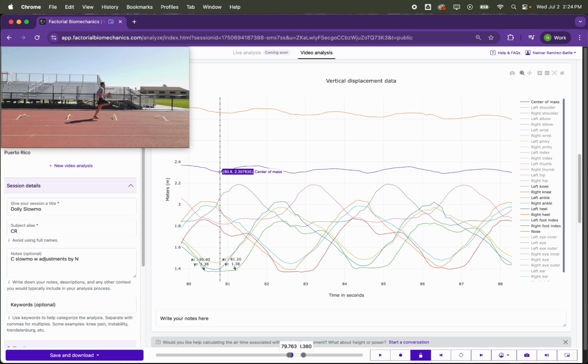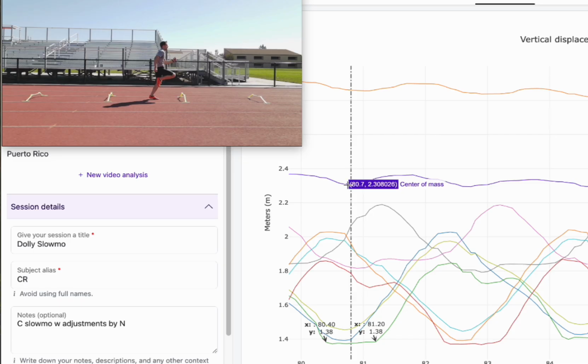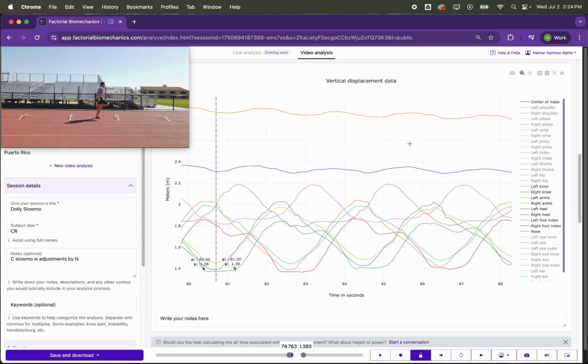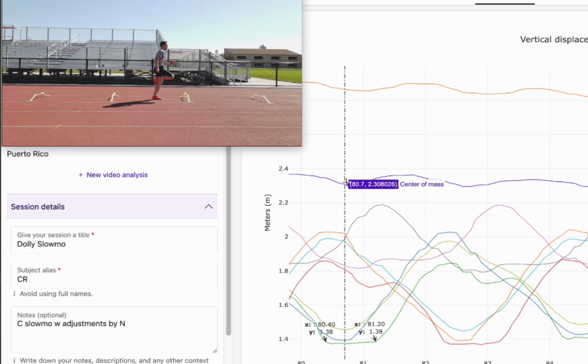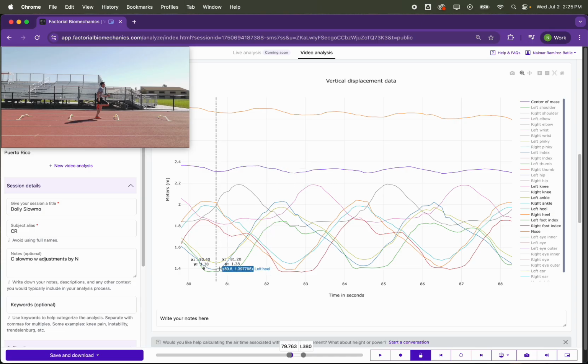You can also note the absorption phase because the center of mass reaches its lowest point. At that point right there, all the force is being exerted downwards, and that's where the bounce starts to happen. That also marks the mid stance. The propulsion phase is right after that, when the center of mass starts going up in slope again. So when the heel starts to lift off the ground, up until the toe off, which we've already marked.